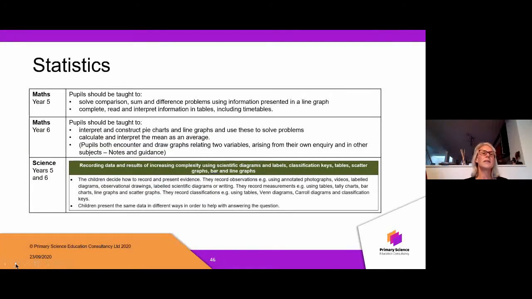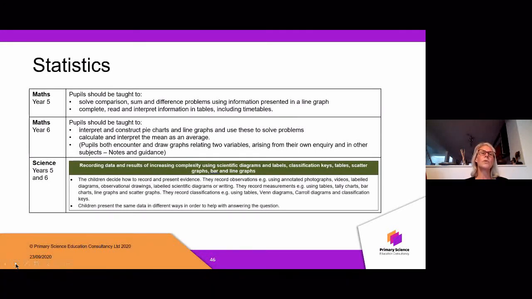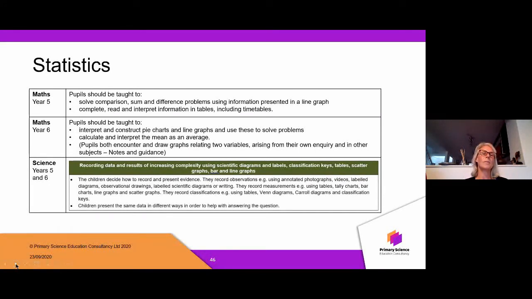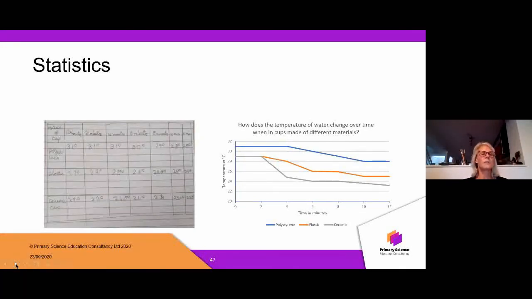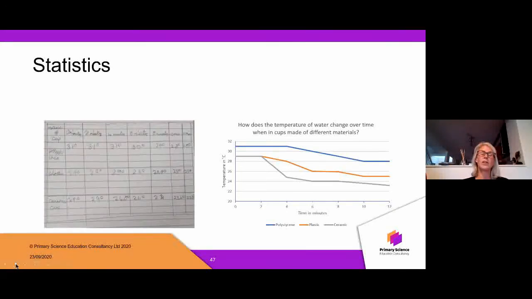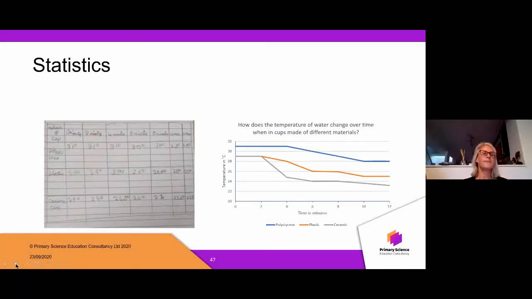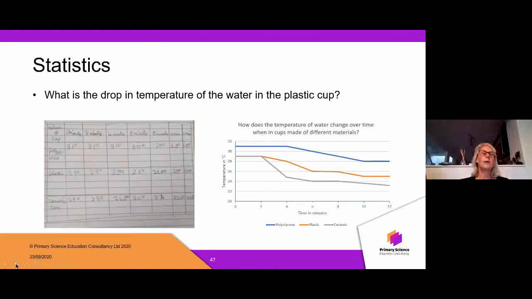And again, in year 5 and year 6, it's very much the same, a broader range of types of presentation being used, the science tying in with the maths. For instance, it may be that the children have carried out a comparative test where they're measuring things over time. You can see here that they've gathered the data in the table. They could then draw the line graph, or I've just chosen to put it into a spreadsheet, so it does it like that.